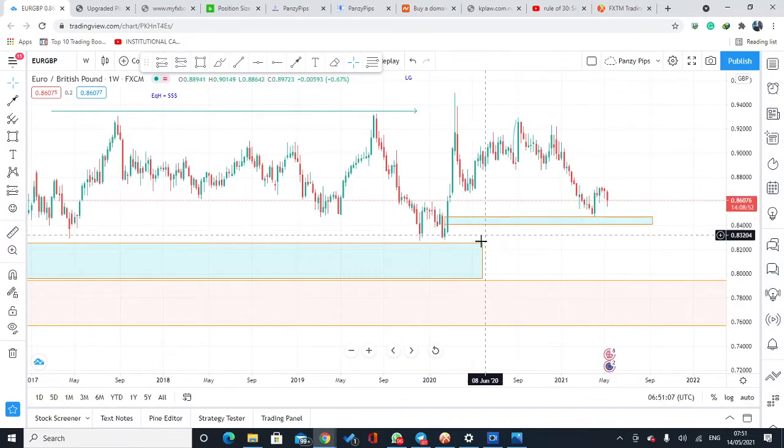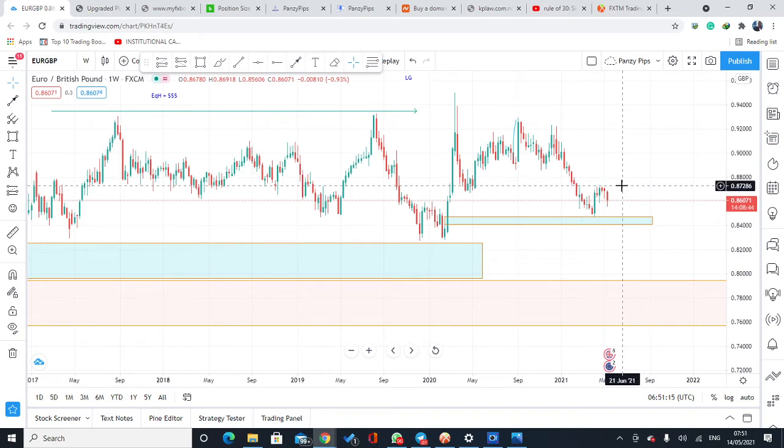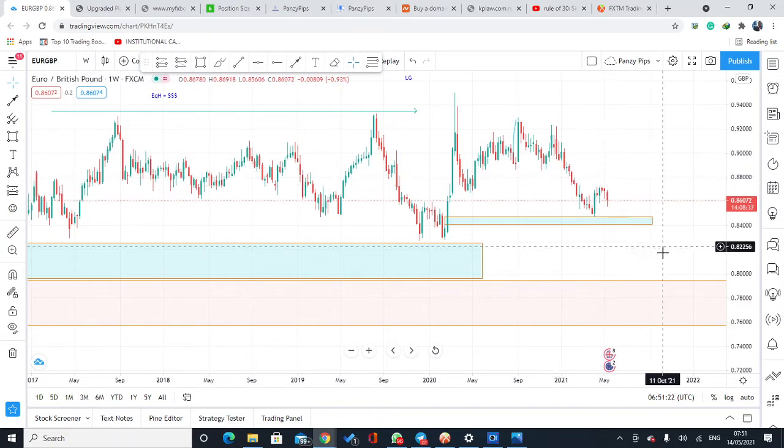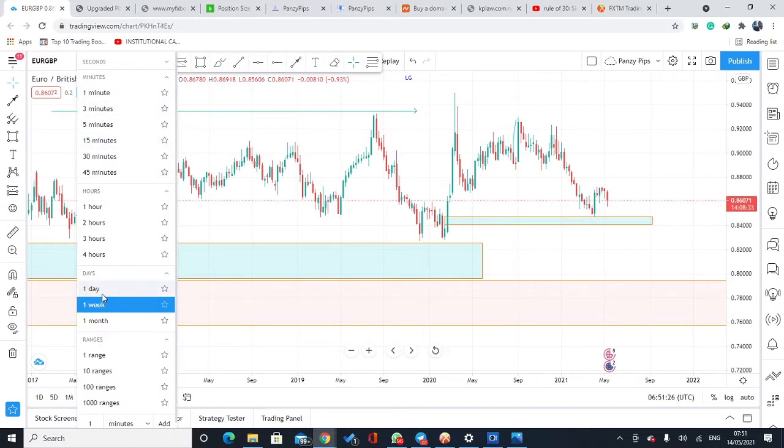We want the market to come down and perhaps test this other block down here, and pull back up. But for here, the market should go up just a little bit. The market has formed some equal highs here, this high and this high really close. The market should run those highs, take us to about this other block here before the market goes all the way bearish. Now let's look at the daily. What do we have on the daily?